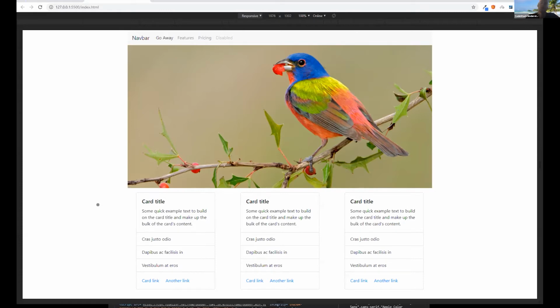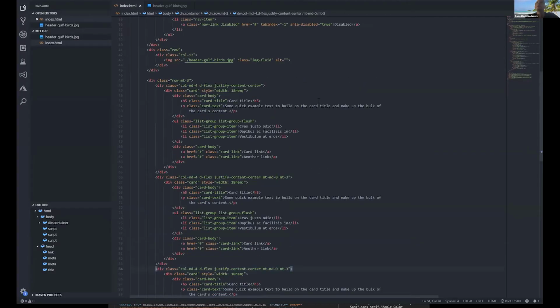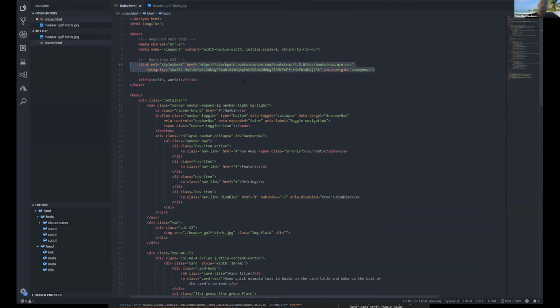But basically what you do is this: when we scroll up to the top of this page, this link here for the Bootstrap CSS is their Bootstrap, but you can still apply your own link in here by adding a CSS file and then linking it in here, and you can add your own styles. So it's not like you're just stuck using Bootstrap. You can add your own styles, and then you can add your margin top as well.